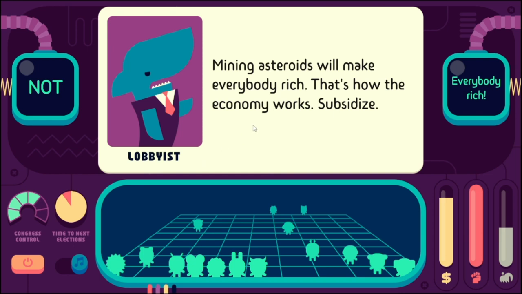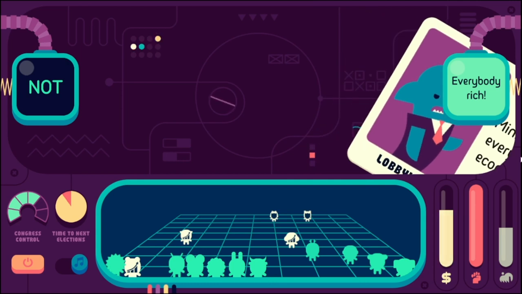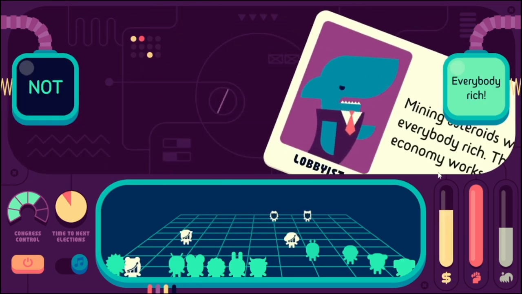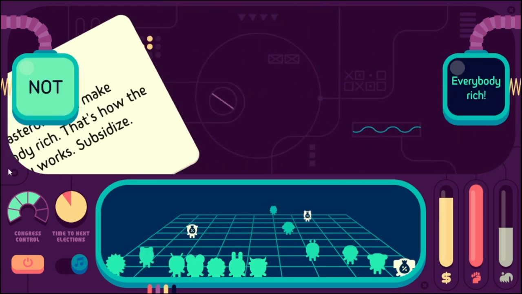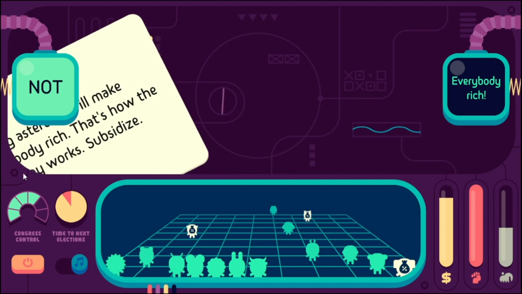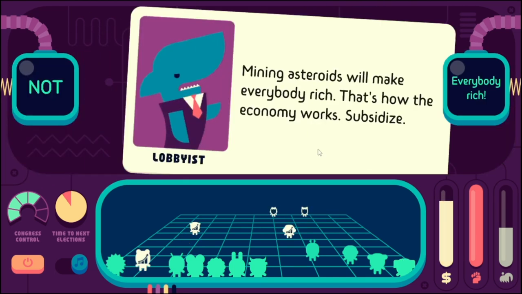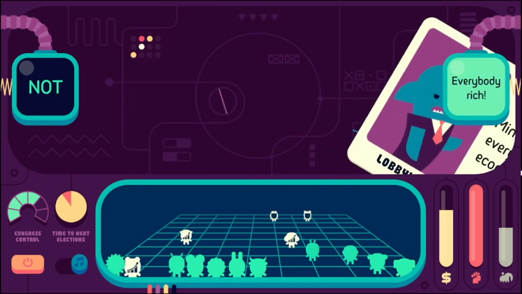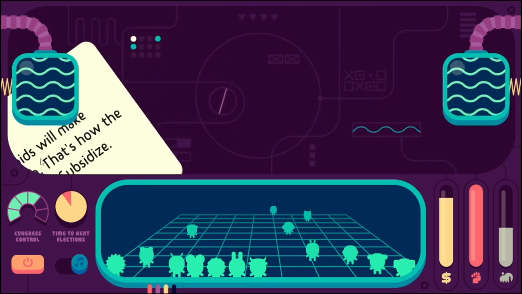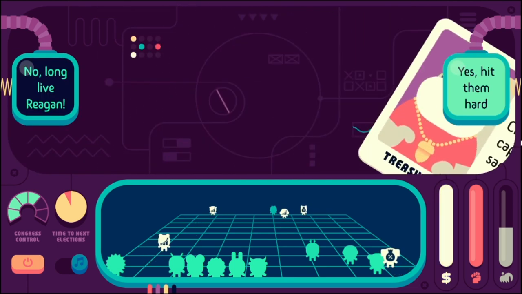Mining asteroids will make everybody rich. That's how the economy works. Subsidize. Making everybody rich loses us money, but gets us more support. But some of the people that support us a bit, if we... One of those people supports us whichever one we pick, for different reasons. That's really funny. In fact, two of them do. Okay, let's do this one. Fine. Crazy idea.